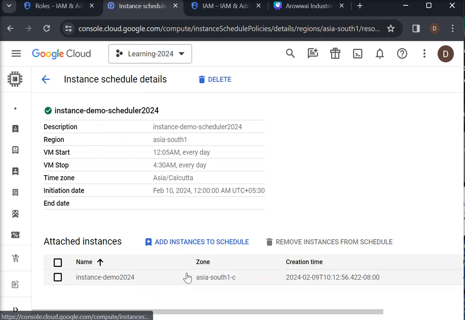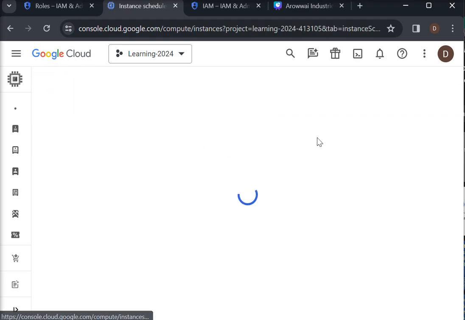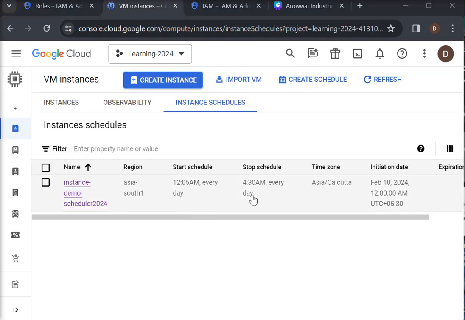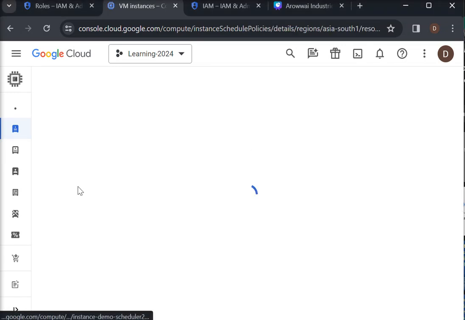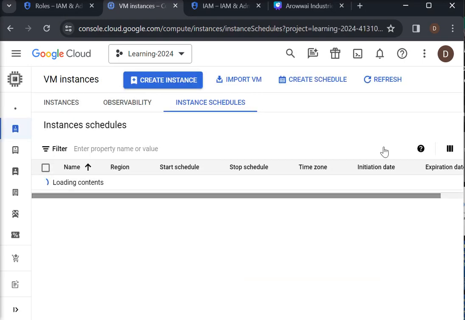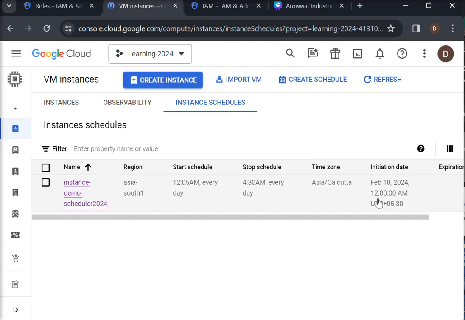So now this scheduler is attached with our VM instance. If you want to see the logs, you can check your instances over here like this.